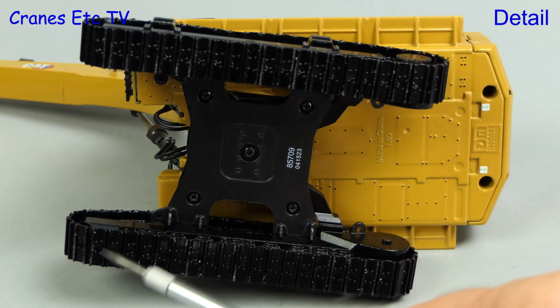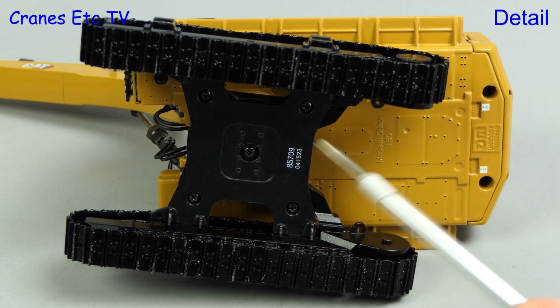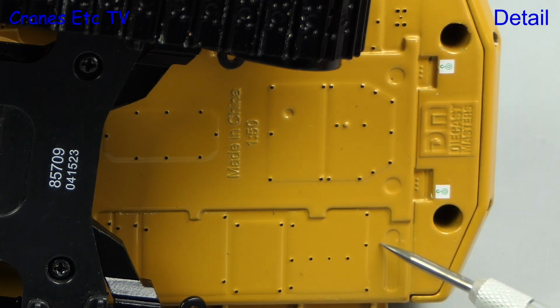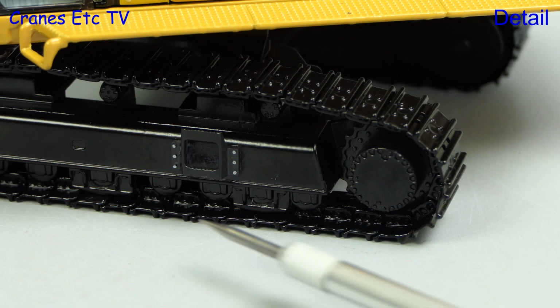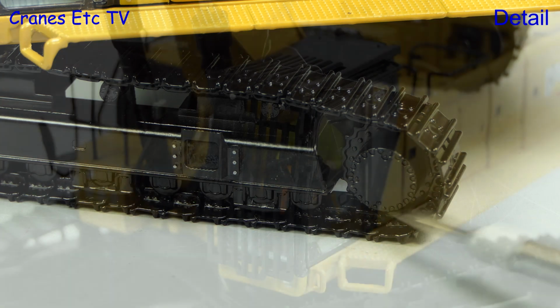We start the detail underneath, and the crawler tracks have got bolt head details, and they are made of metal, but the main base plate is a plastic part. And usually there's detail on the underside of the body, including bolt head details and small graphics. Here's a closer look at the crawler tracks and track frames. And there are no working rollers, but otherwise the detail is very good.